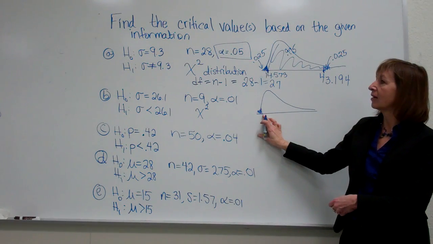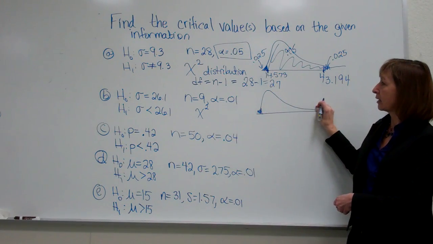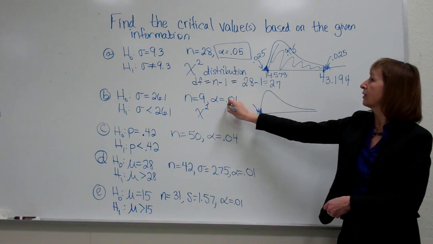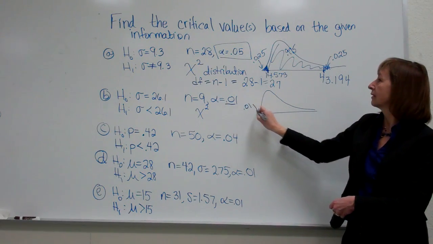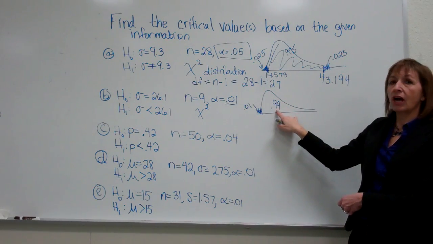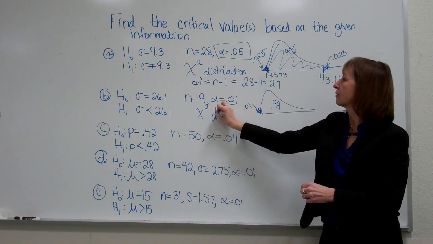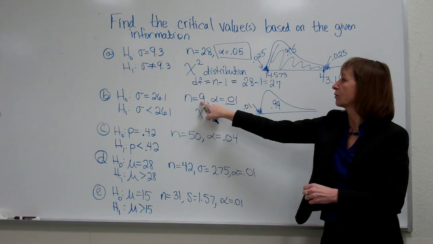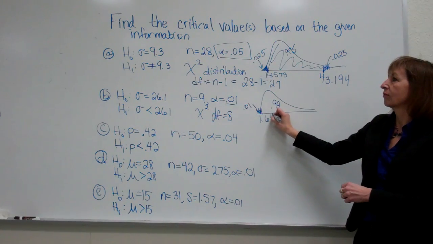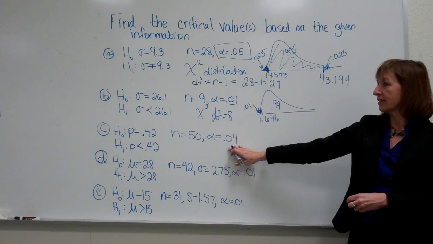And since the way to read the chi-squared distribution talks about looking under the heading where it's area all the way to the right, my left tail here is my alpha, 0.01. So my area to the right of that is 0.99. So when you look under the heading of 0.99 and across from your degrees of freedom being 9 subtract 1, which is 8, you'll see the number 1.646 for that critical value. Let's go to part C.